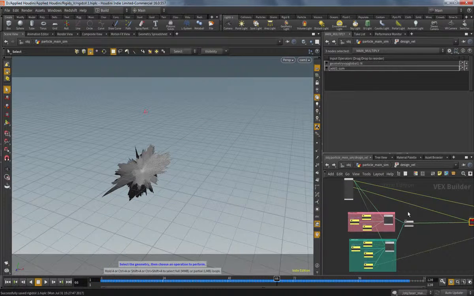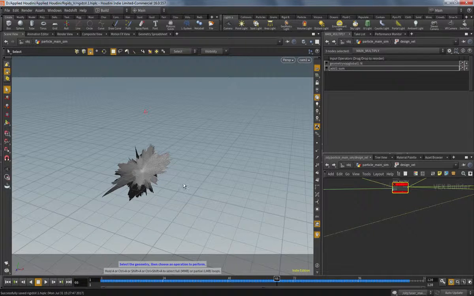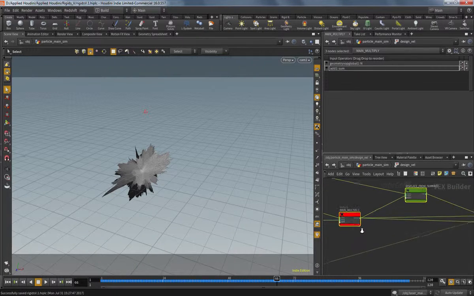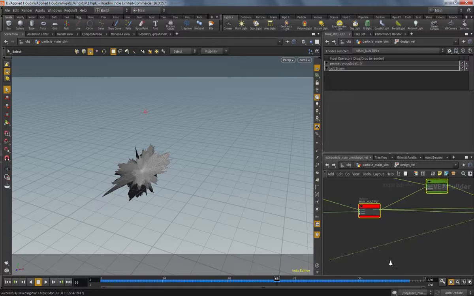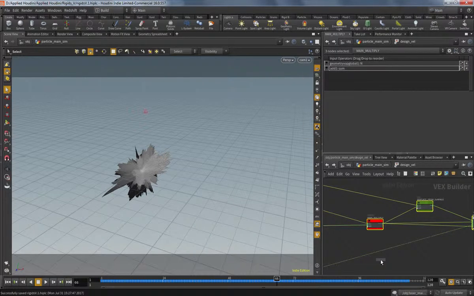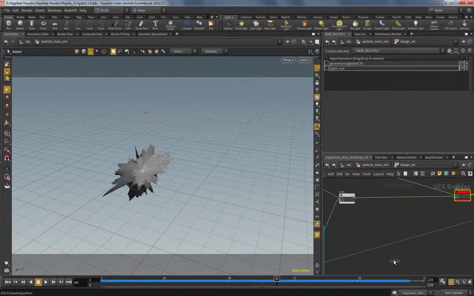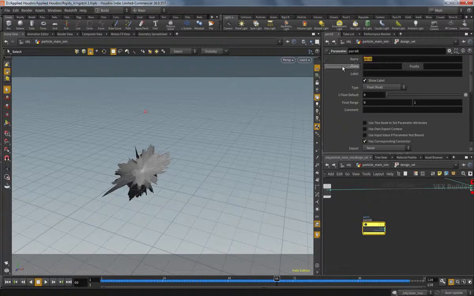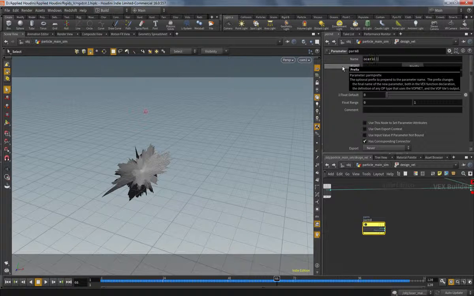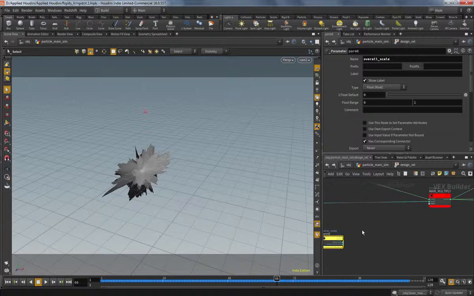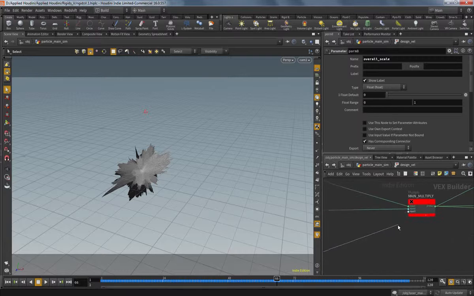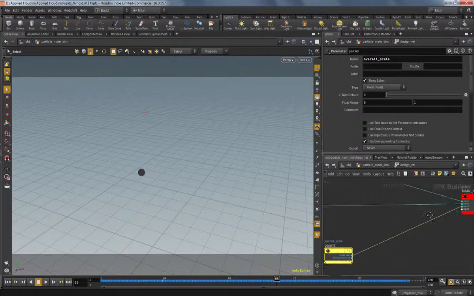All right, so far so good with this. We've got two different noises, but maybe we want to scale the whole thing overall. That'd be pretty common. So let's add another parameter, and we'll just do that. Let's just say overall scale. So the overall scale, we can just throw right into our main multiply thing here.